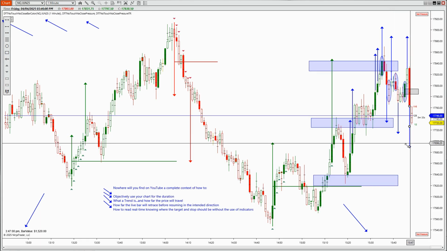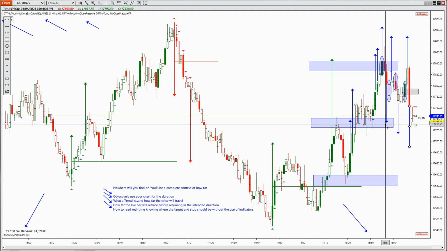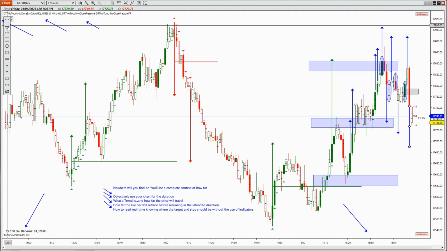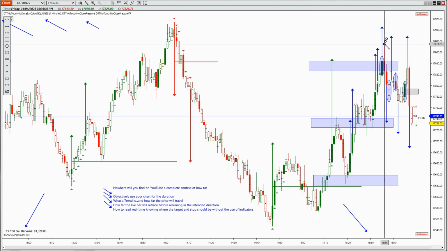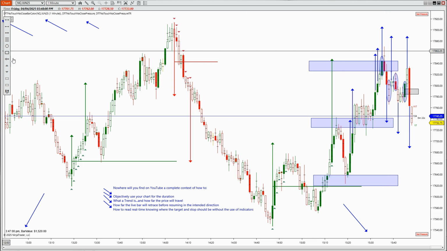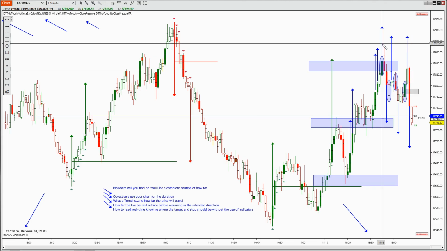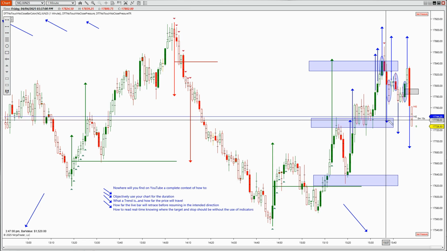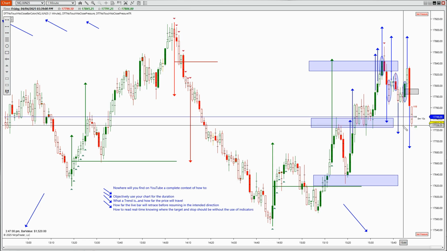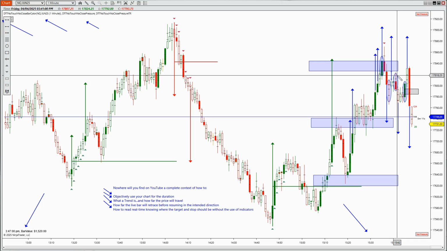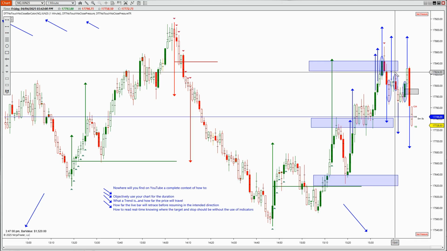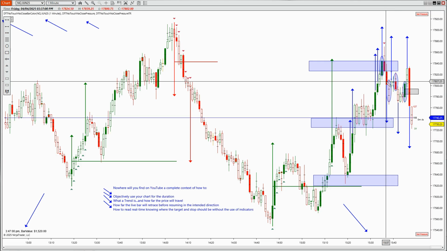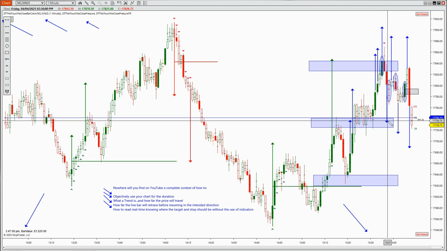Now, this is saying that it should get here. All right. Now they made this distance here. So this one here is a winner. All right. So this one here off the high, that's a winner because they haven't broken this yet. All right. So that's a winner because we were going for that distance and now they made it. All right. So they didn't make this one without breaking that stop. That's not good. Remember, you've got to get out of it. But the original move here, they're absolutely making that target.